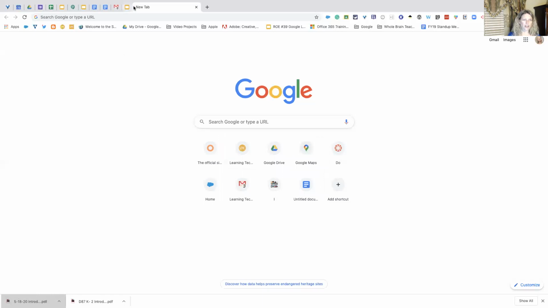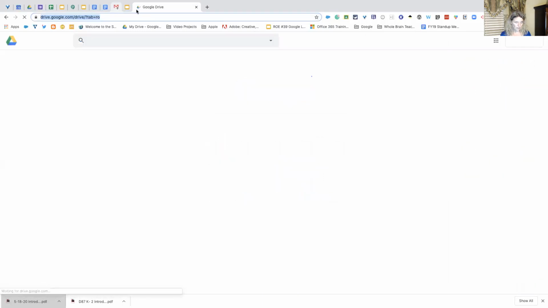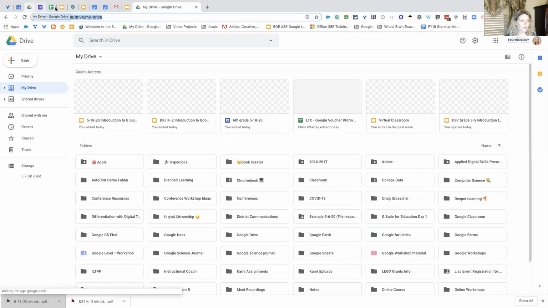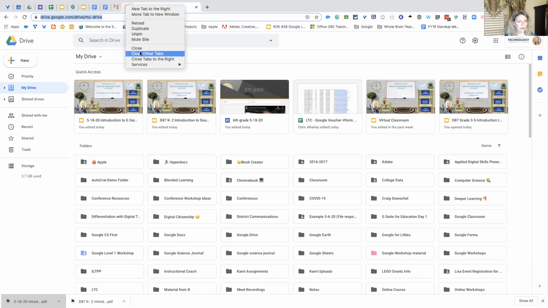Another thing, I don't know if you just saw what I did. I closed the tabs to the right of this tab. If you notice, some of these tabs have names on them, some don't. So if I go to my Google Drive from here, it's got Google Drive here. But here, I actually have my Google Drive up here. I've got it pinned. The reason why I pinned some of these tabs is so I don't accidentally close them. Or if I get a bunch of tabs open, I just right click on a tab, and did you see I hit close tabs to the right?